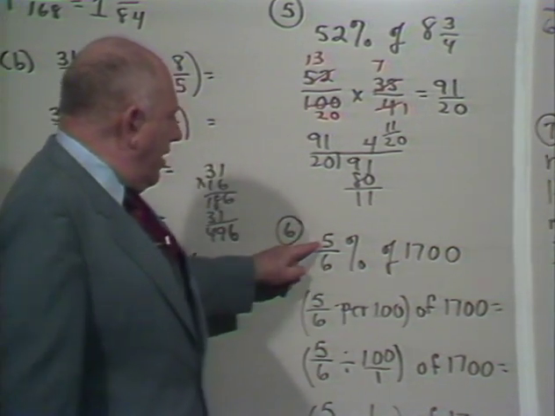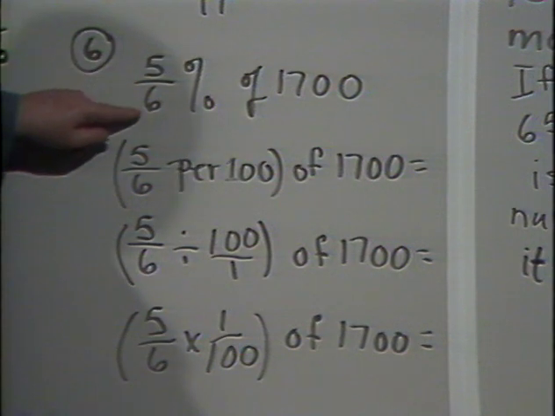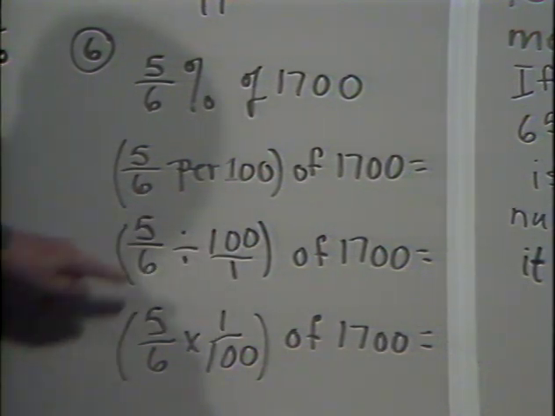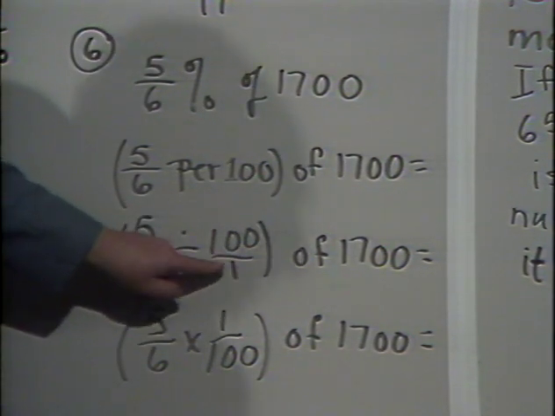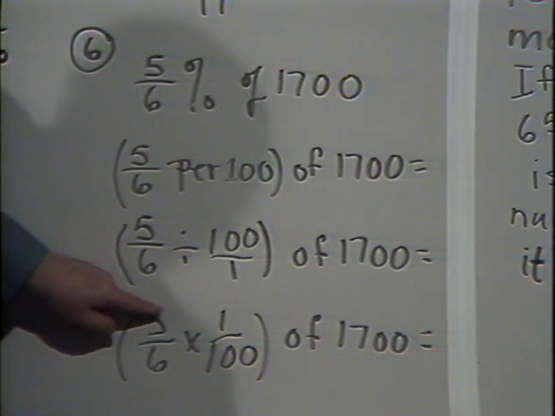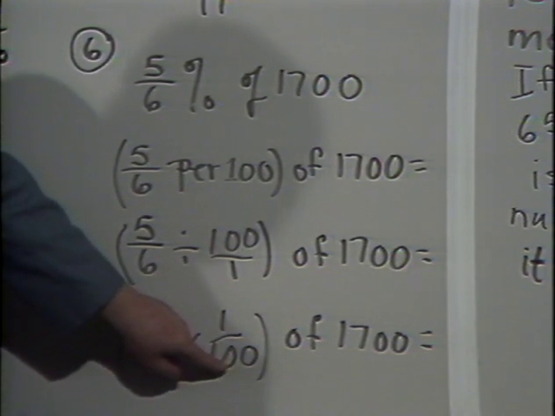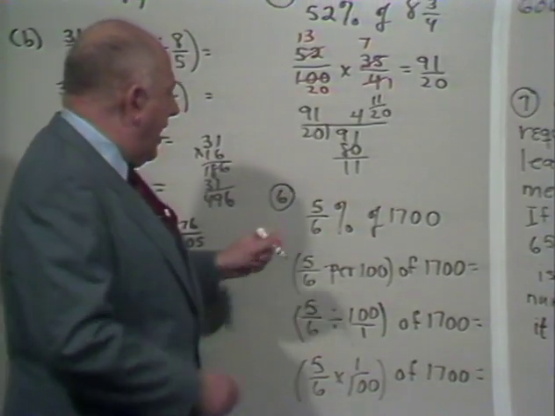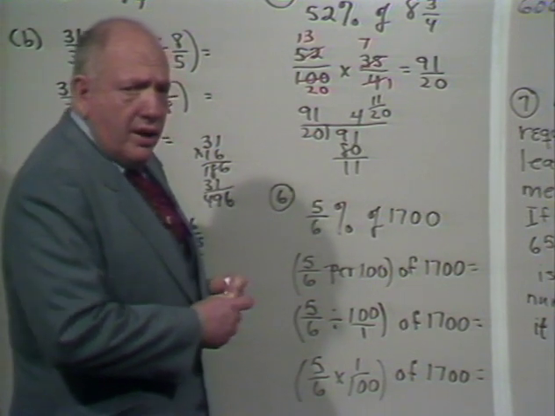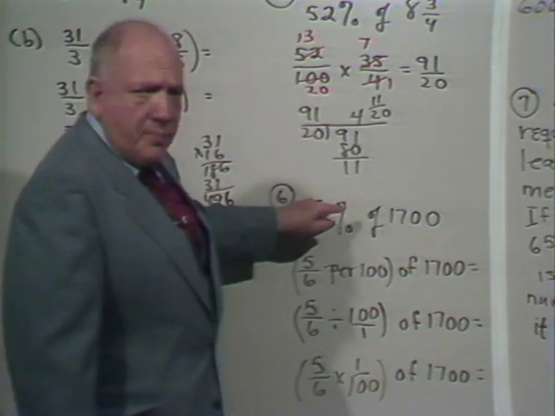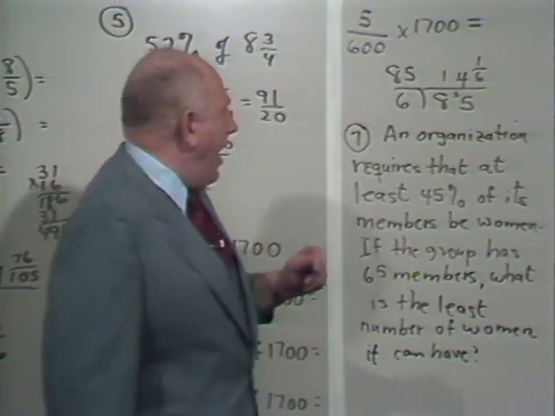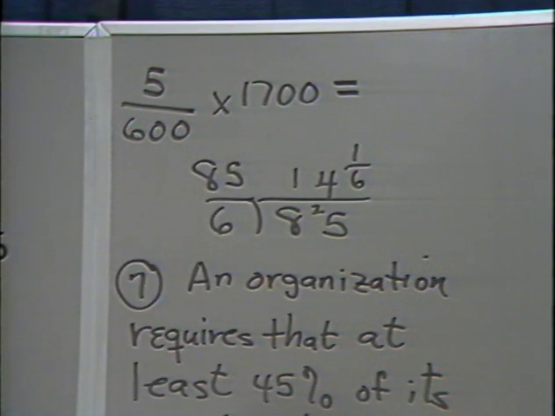Now, how do we convert this percent sign to a common fraction? 5/6% means 5/6 per 100. Per 100 means divided by 100. To divide by 100, see, 100 is 100 over 1. We multiply by 1 over 100. 5/6 times 1 over 100 is what? 5 over 600. Which, by the way, we could have gotten much easier by saying, look, when you divide a common fraction by 100, you just annex 2 zeros into the denominator. You see, either way, don't ignore the percent sign. 5/6% is 5 over 600. Of is times what? 1,700.